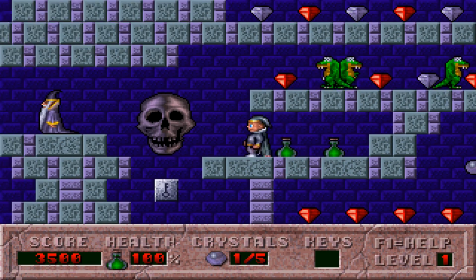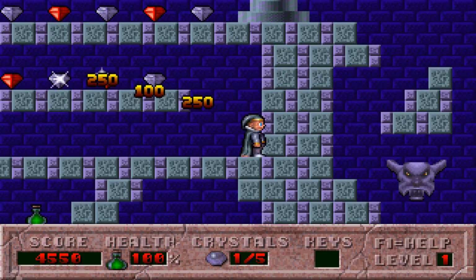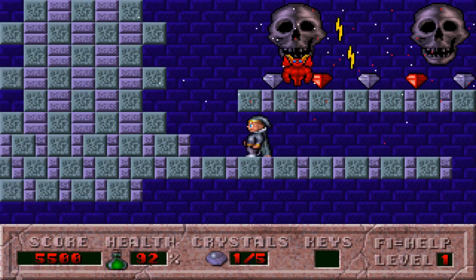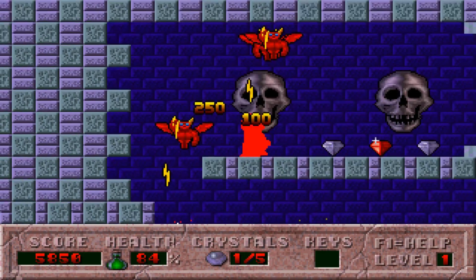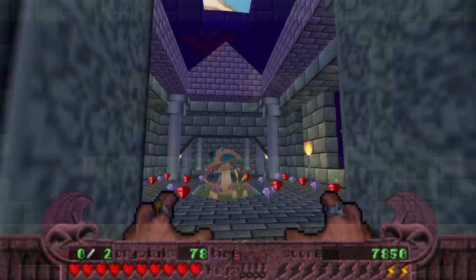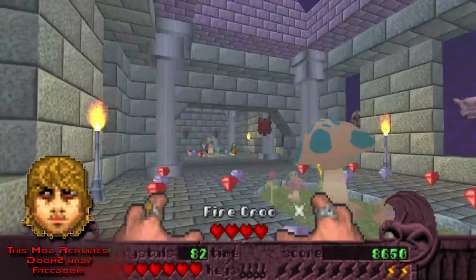What? Oh, this isn't Doom? Are you sure it's not just a really good mod? Okay, I'm kidding. This is Hocus Pocus, a DOS platformer published by Apogee Software in 1994. Why do I bring it up though? Well, because someone recreated it in 3D using the Doom engine. Hocus Pocus never made an official transition to 3D, but this certainly feels like it.